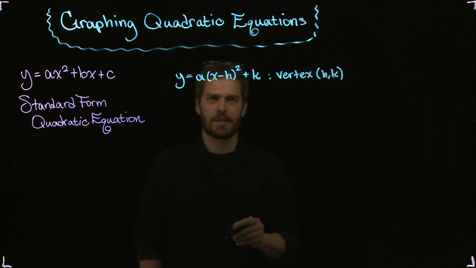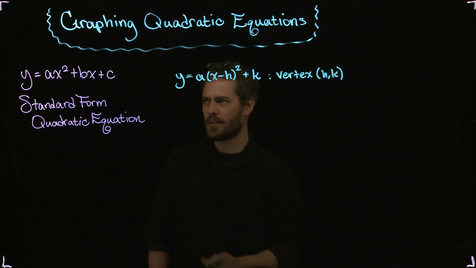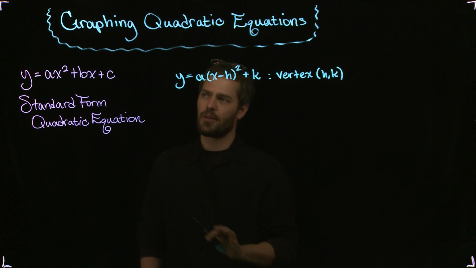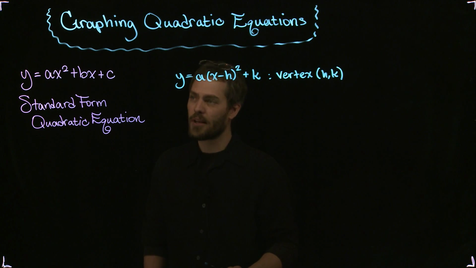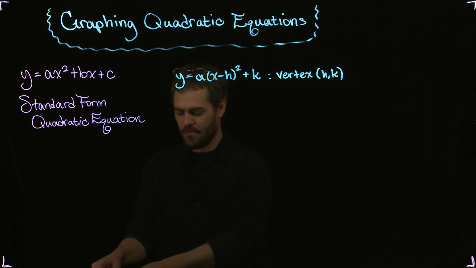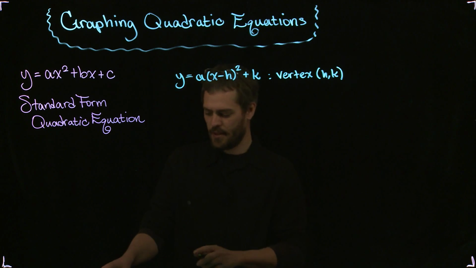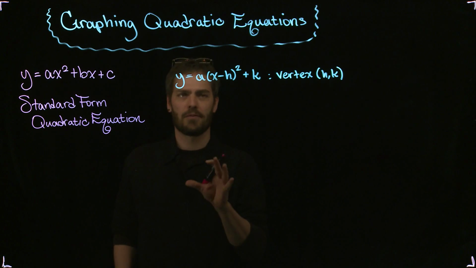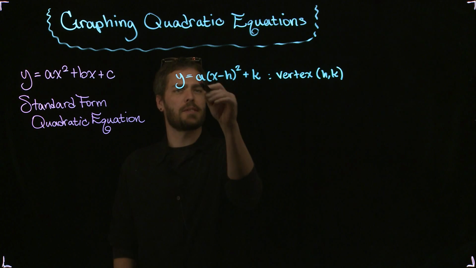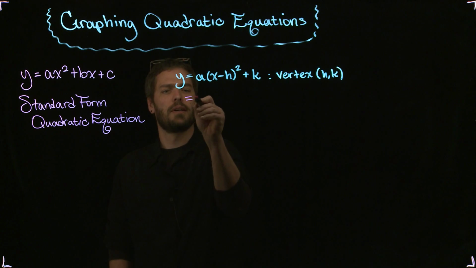Now the reason why I bring this up is I just want to rework this until it looks something more like the standard form quadratic equation, so that I can show you how to get the vertex from that equation. I could take a derivative of this equation, but I want to do it algebraically, since most of what I talk about so far is not derivatives or any kind of calculus. So let me just expand this out.